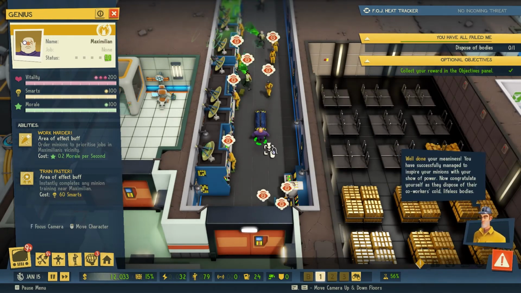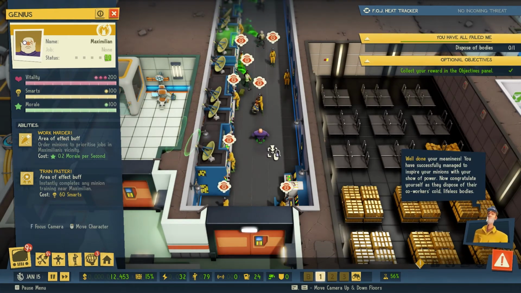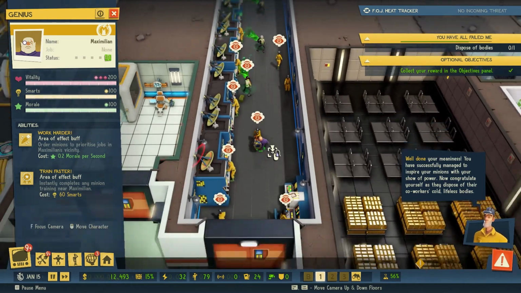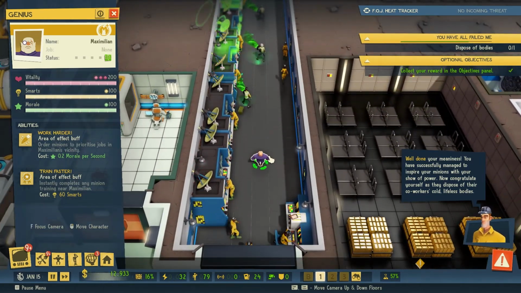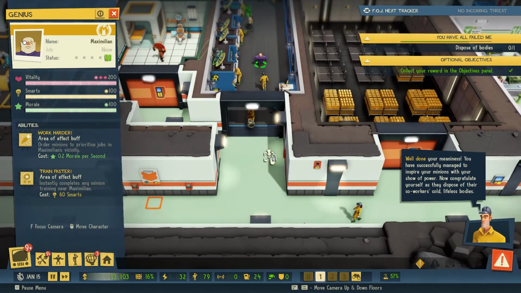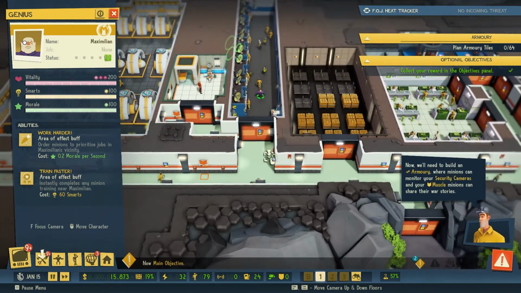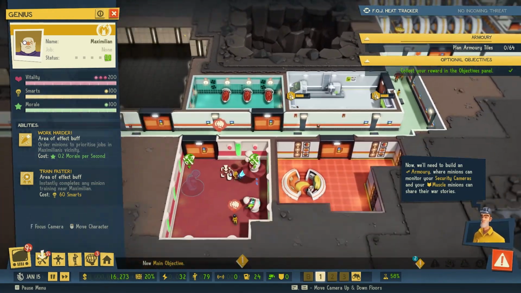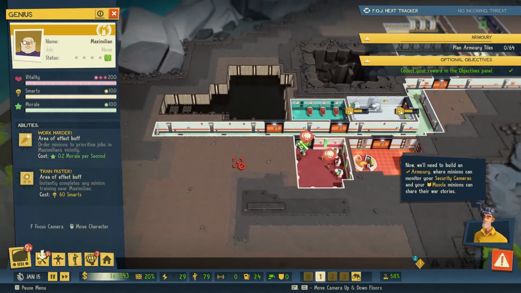Well done, your meaniness. You have successfully managed to inspire your minions with your show of power. Now congratulate yourself as they dispose of their co-workers' cold, lifeless bodies. Now we'll need to build an armory, where minions can monitor your security cameras and your muscle minions can share their war stories.